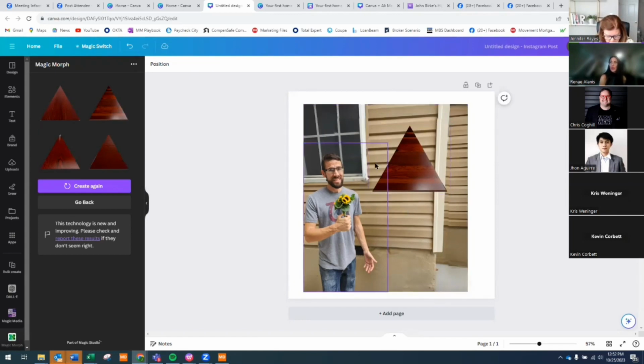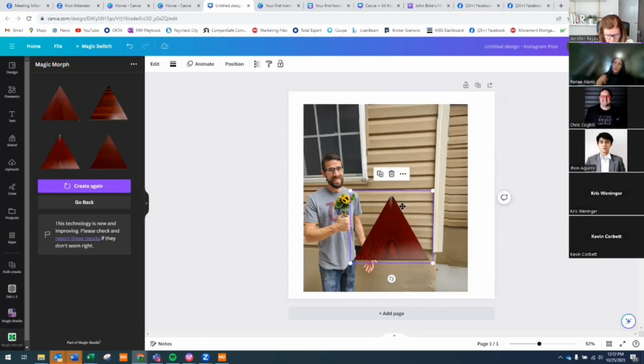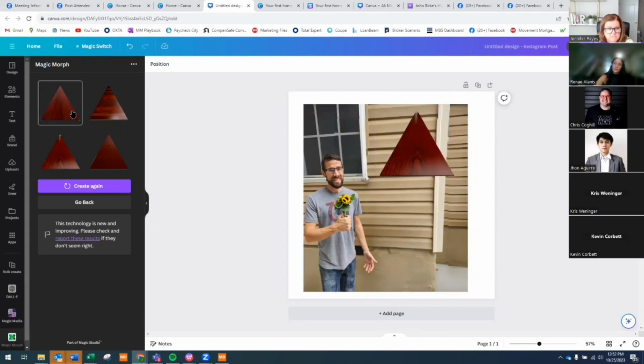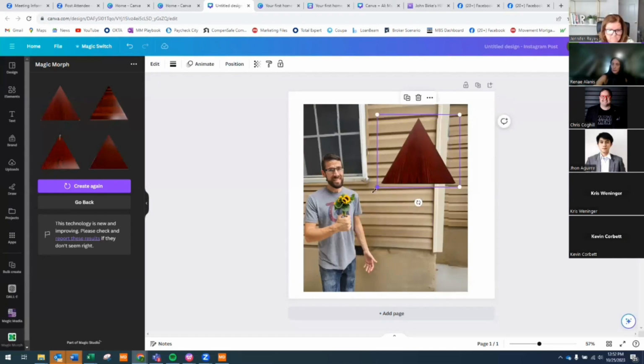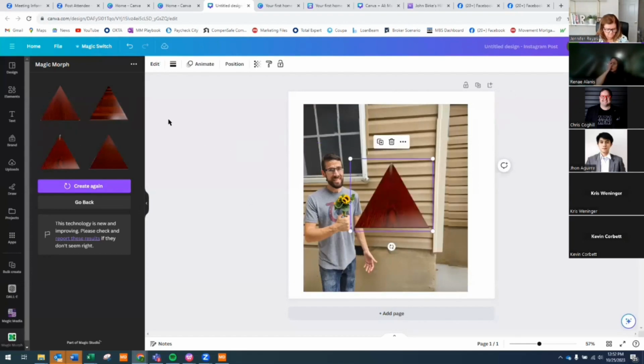That's pretty good. See what it's doing is it's giving you different options for grain patterns. It made all of it redwood, which is interesting that it chose the same color. Possibly it picked up on something in the picture and it thought it would match better with this color of wood. But that's Magic Morph. So you can just change any element into basically whatever you can think of. And you can get more creative than that. It doesn't have to be just that style. You just put whatever you want into it.